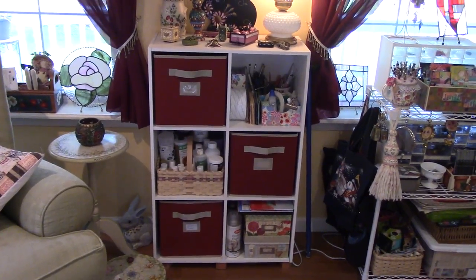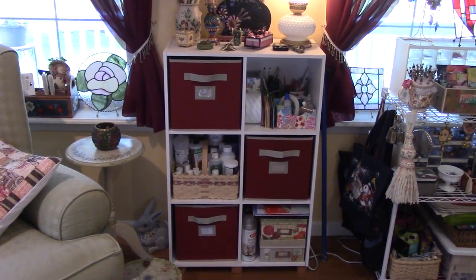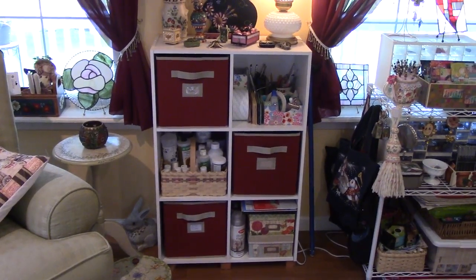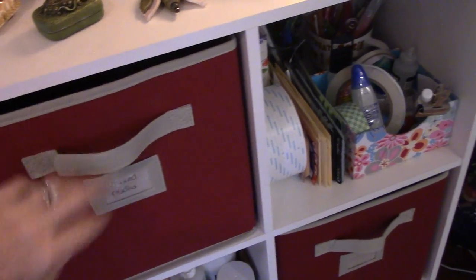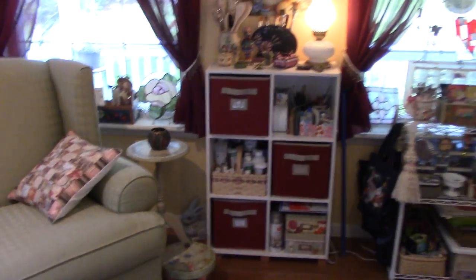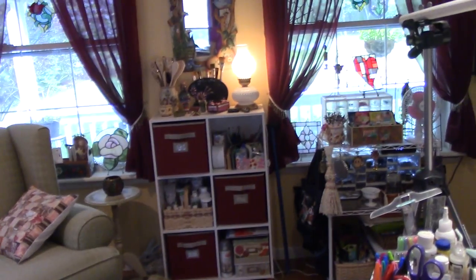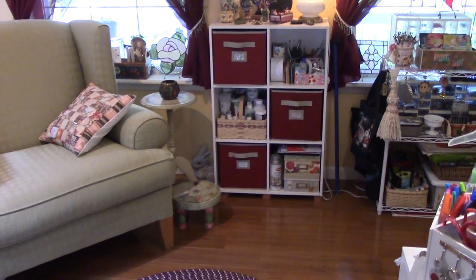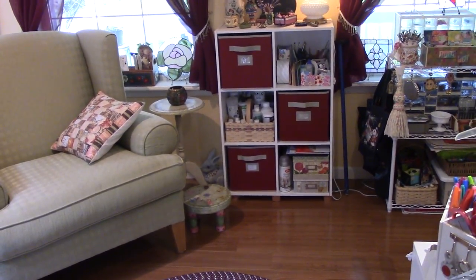I think I got these at Home Depot — I know they have them at Target too; they have them everywhere, pretty much. They had this burgundy color basket. These are just collapsible baskets that you can get. I left some open and some closed. My room had burgundy curtains, so I wanted to see if they matched. In some light they look redder than burgundy, but they're pretty close — the closest to burgundy I could find. And I went with white because white's bright. They have wood tone and all different stuff, but I like the white.